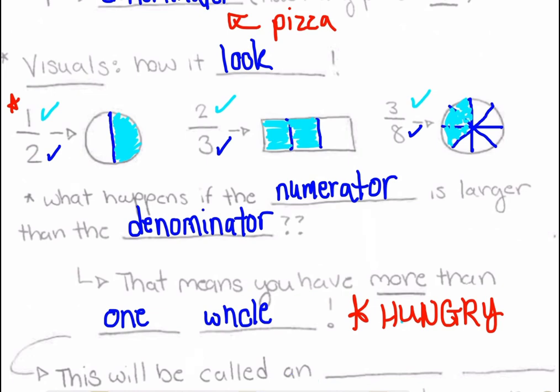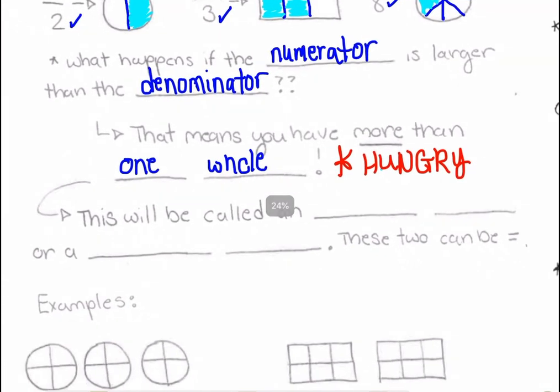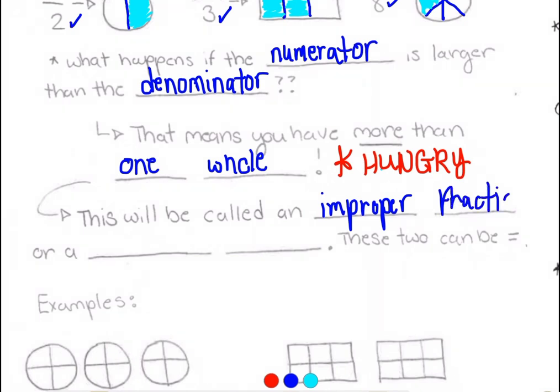There's a couple important rules with this. It can be called 2 separate things. Sometimes it's going to be an improper fraction. That's when the top number is larger than the bottom number. Sometimes when you have to order more than 2 pizzas, it's called a mixed number. Now, mixed numbers are more normal, but we'll go over what an improper fraction is.